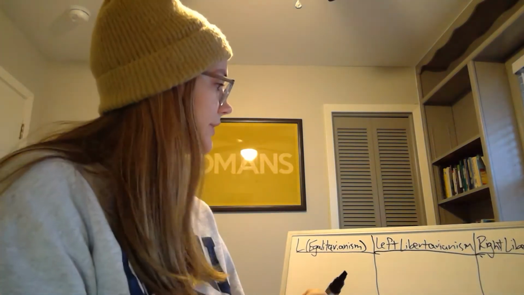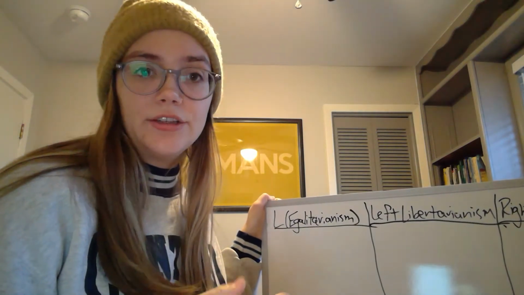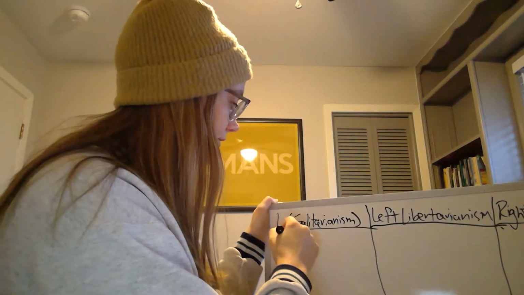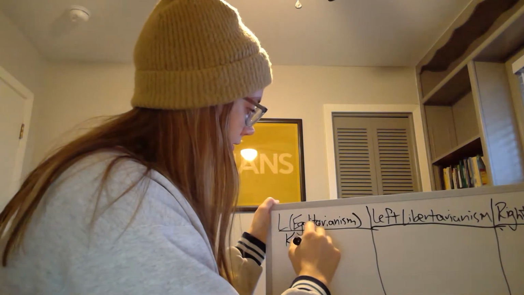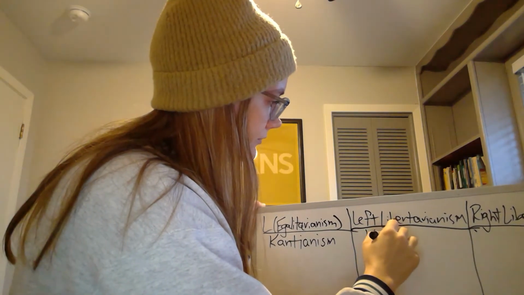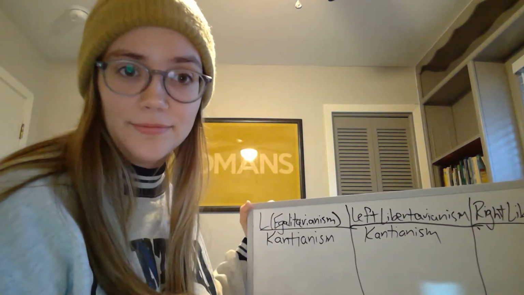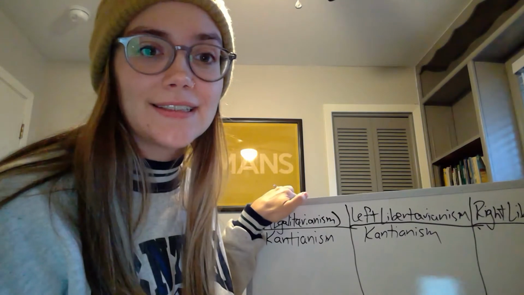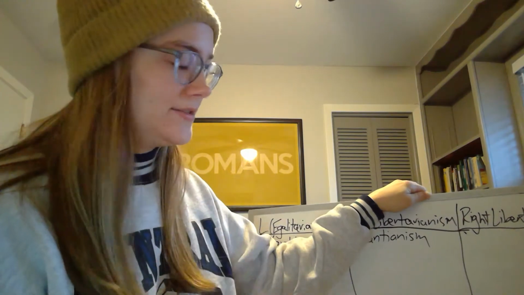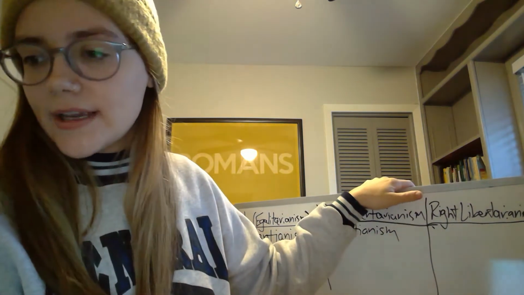So first we're going to start with political morality. What is the underlying political morality beneath each of these positions? For both sides of the left, it's Kantianism. And if you turn on CNN or something, they're never going to talk about Kantianism. They might not even know that that's the underlying morality behind what they believe. But it is. So it's helpful to see that. And we'll talk about that more in a sec.